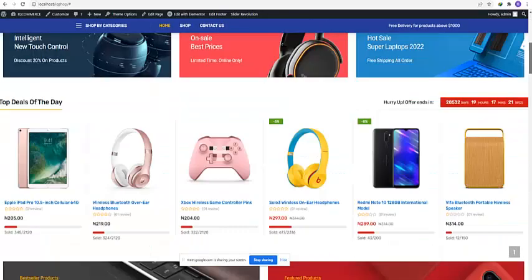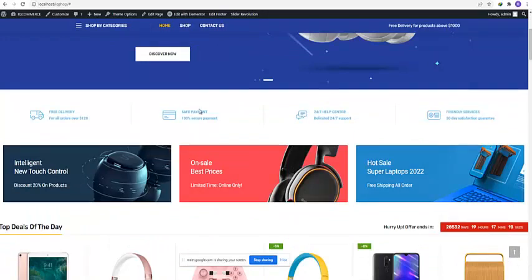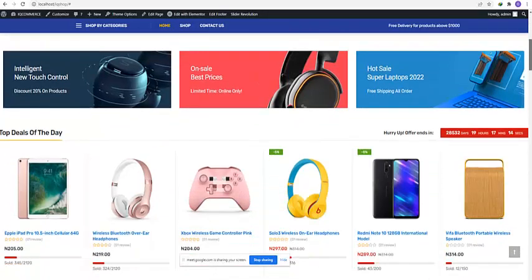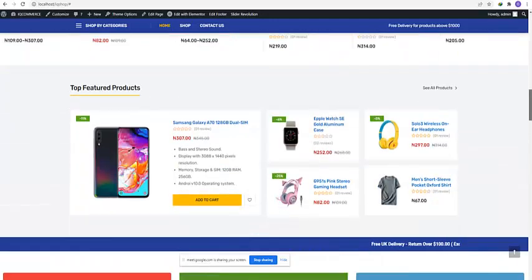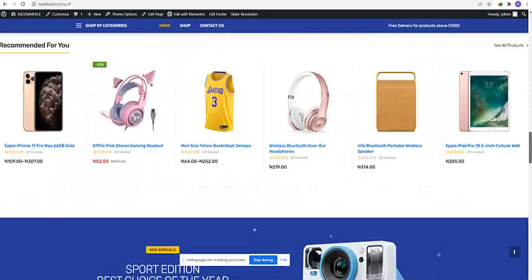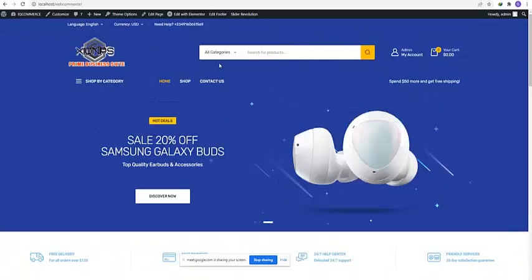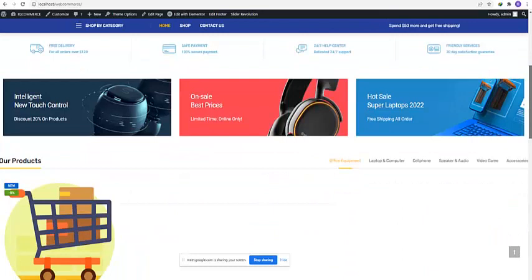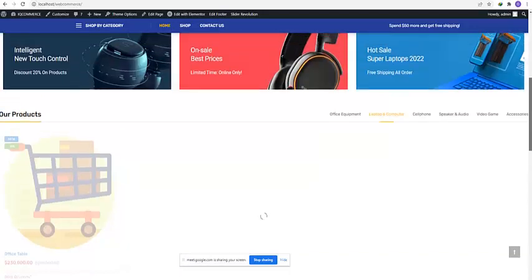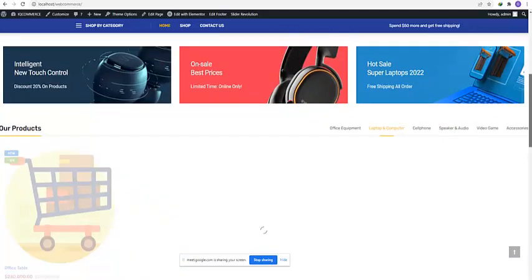Let's move. Now, we are on the main body of this front page. You can see we have different kinds of products here. But as I told you the other time, I'm not interested in all these things. All I want on my page is this small interface: just an advert banner like this and the products like this. I don't want too much. So I've been able to do that here, and we are going to do the same thing. How can we do this?